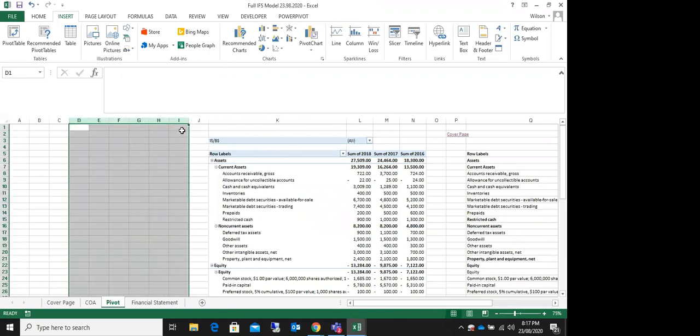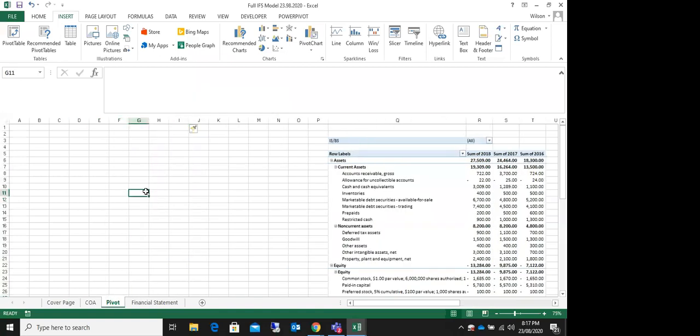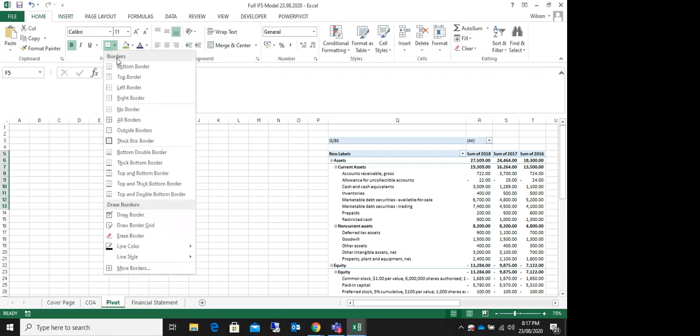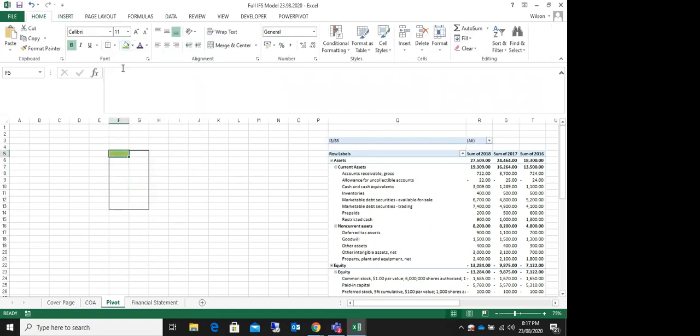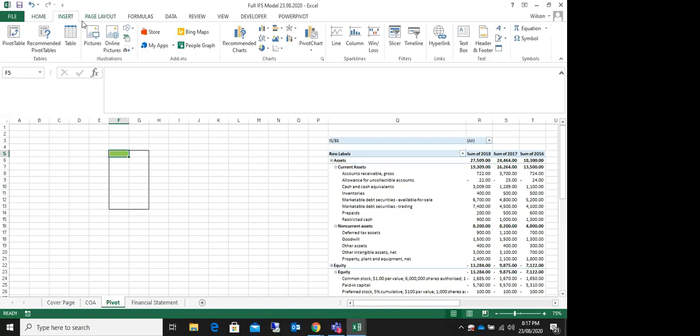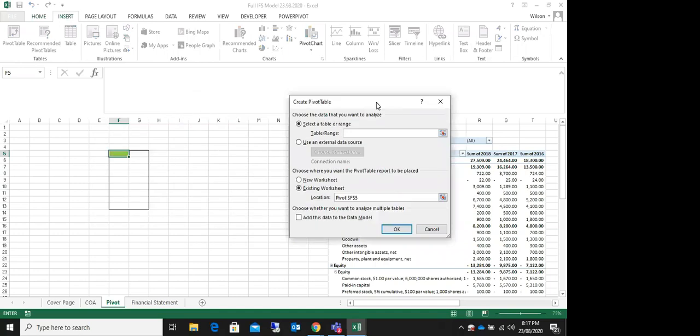But what I will just do is I will not delete this. I'll just simply create it again here. Once I create it, I will take it out. So what we have here is the first thing you will do to create a pivot table. Let's assume you want your pivot table to be here. You let the active cell be F5. This is the active cell. So you come to insert. After coming to insert, you click pivot table.